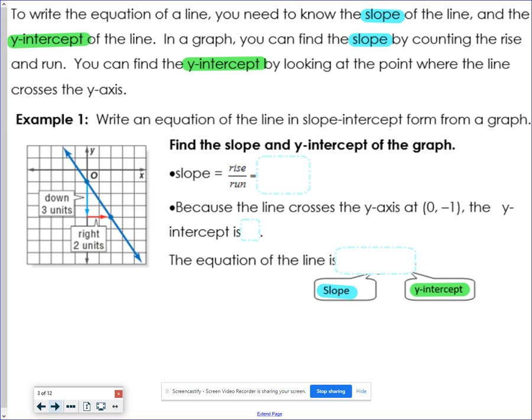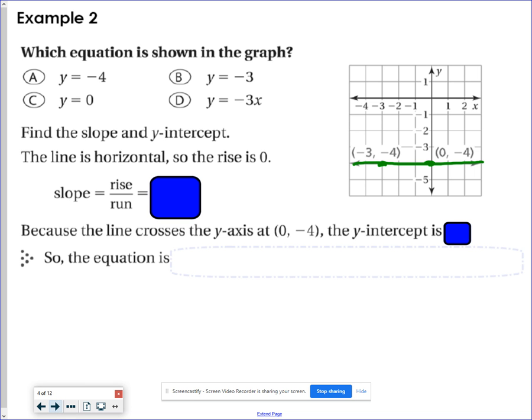In a graph, you know that you can find the slope just by counting. In this one, the rise over run, it is a negative slope. It's going downhill, but to go from this point to this point, it even says down 3 units and over 2, but remember I would do this 1, 2, 3, and then over 2. So this slope is going to be negative 3 over 2. The y-intercept is just where it crosses the y-axis, and you can even see that right here. Let me make that point even a little bit bigger. Right there, it's at negative 1. So my equation would just be y equals negative 3 over 2x minus 1, or plus a negative 1. But again, not new. You have done lots of this stuff.